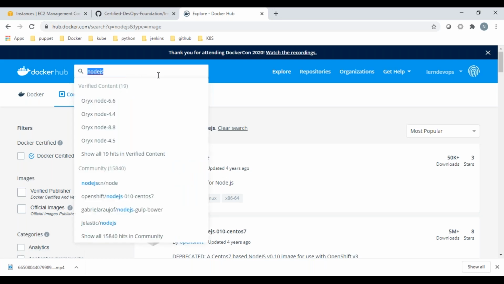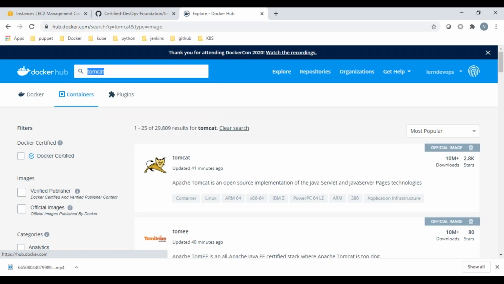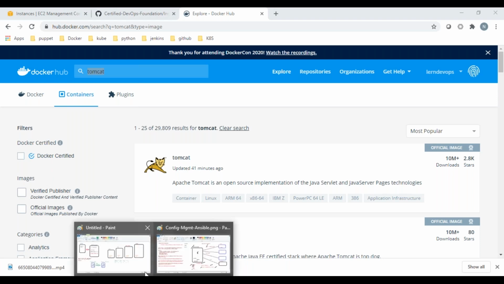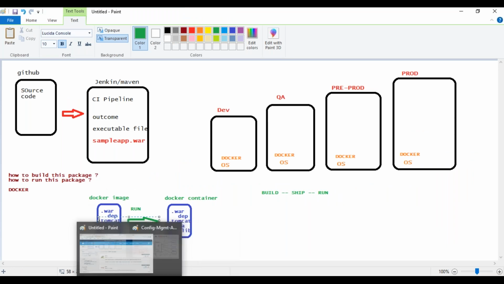As I said, a Docker image consists of everything necessary to run it. For example, again I'm taking Tomcat, which means if I want to run Tomcat, whatever dependencies are needed will be available within that image. Considering this one that I wrote here, if I want to run my Tomcat, I need Java, I need an OS basically. So everything will be within that container itself.